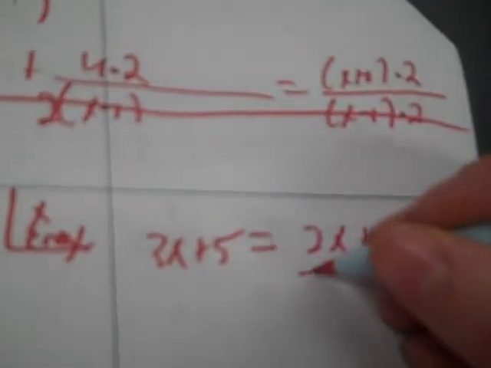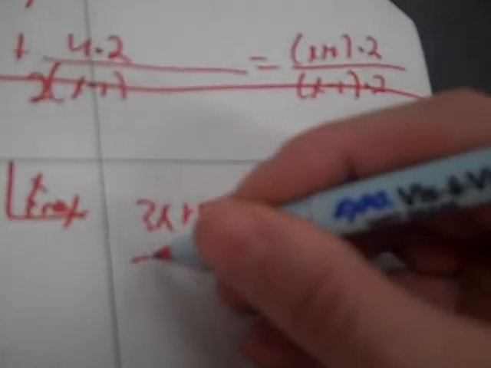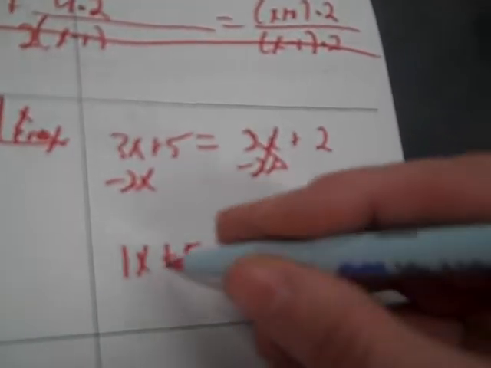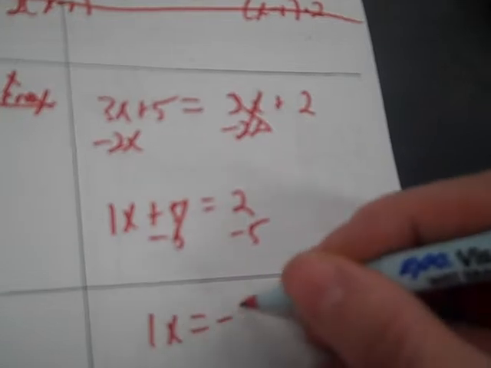Okay, this again, we have just regular x only, so that's one answer. Easy algebra. Don't factor. Do not factor, okay? Pick an x, get rid of it. So 1x plus 5 equals 2. Minus 5, 1x equals negative 3. You have to factor when it's x squared and x. So negative 3. Okay.